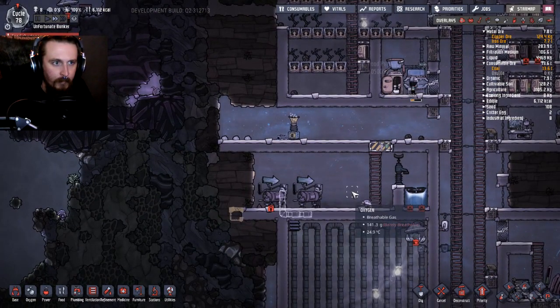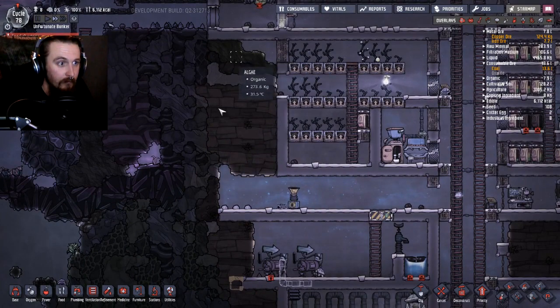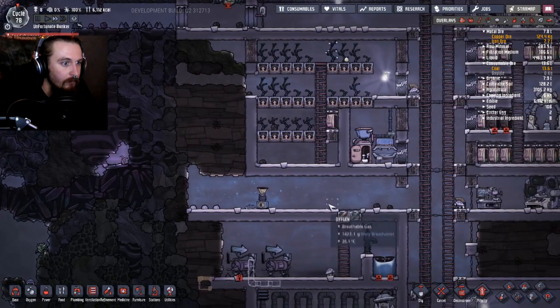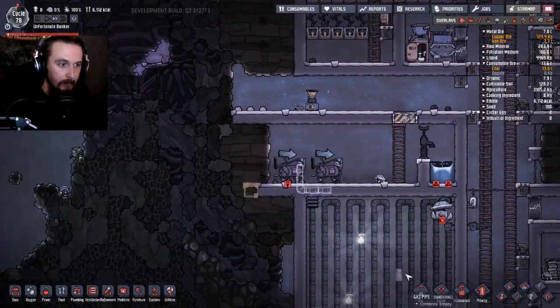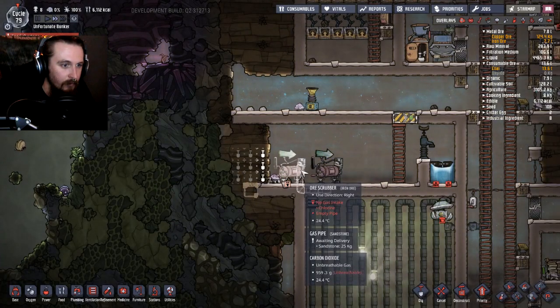That's a problem. But I suppose once we start getting slime, we could put some dust caps in here. We could maybe even expand the farming. We could expand things out over this way. So we can put some more food production in, which would be a good idea, I think. And we're going to start digging out this space.